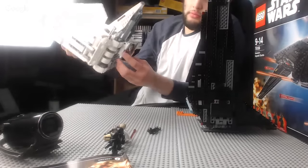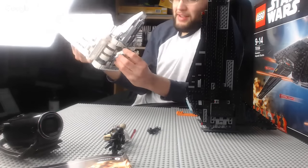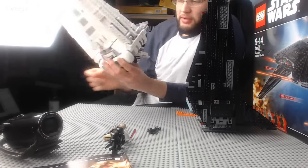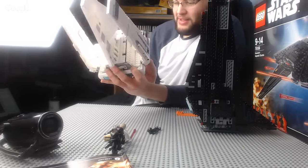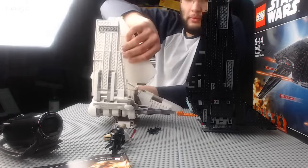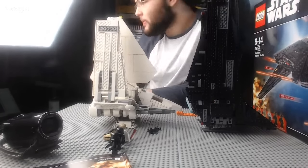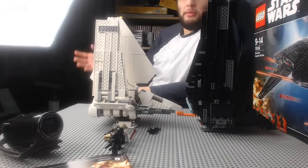Oh, dear. And it's just broken. How the hell did that happen? How the hell did it just break? That's weird. That's never happened before. Okay. And there you have it. That is the Shuttle Tydirium and the other one.